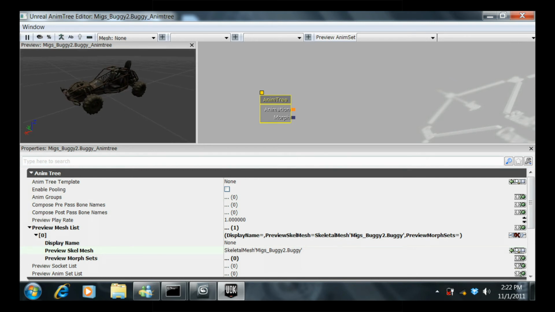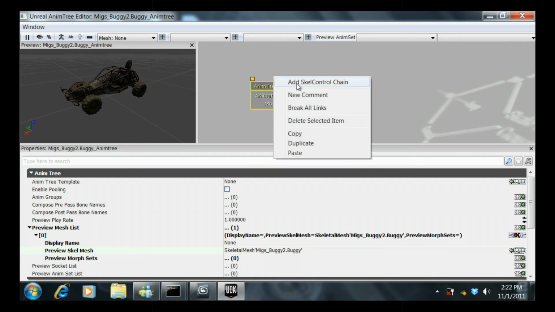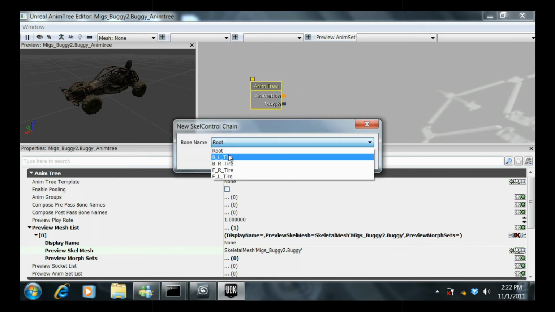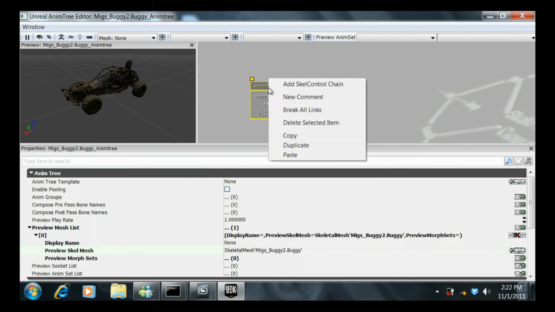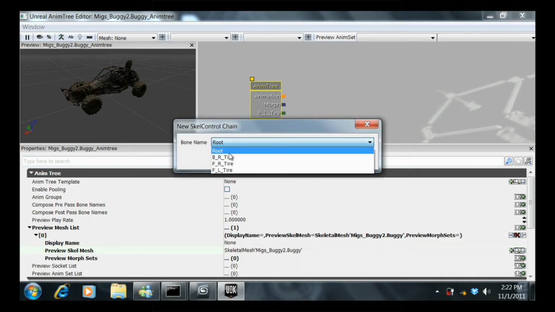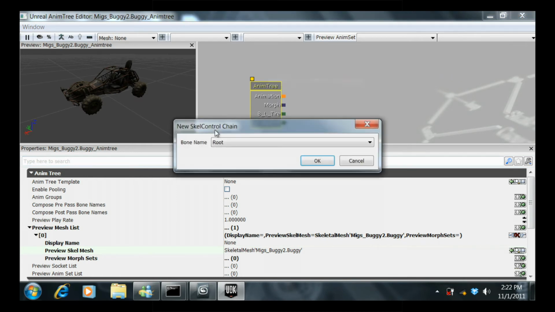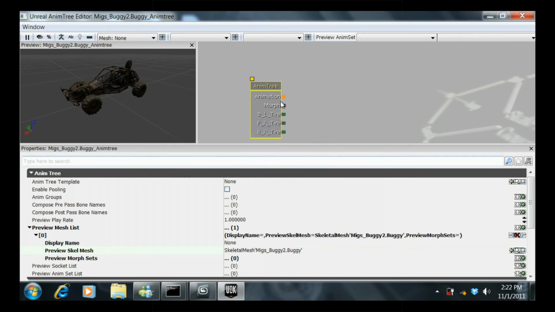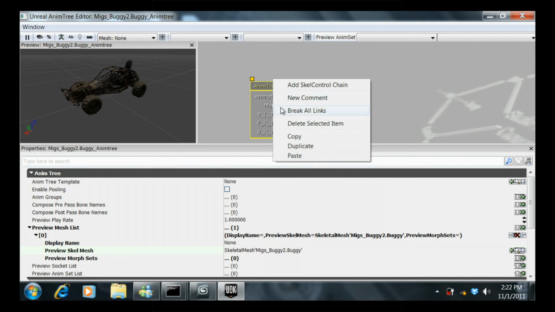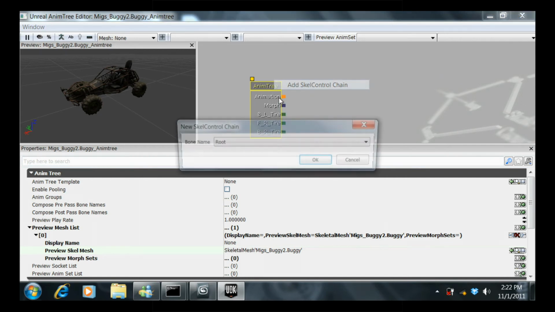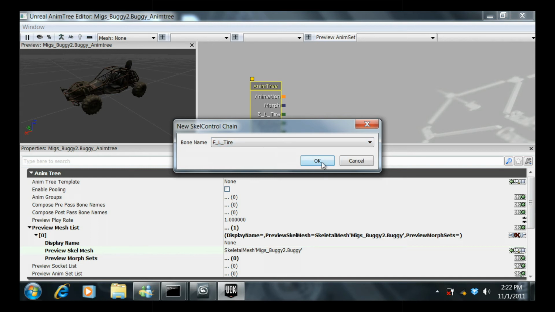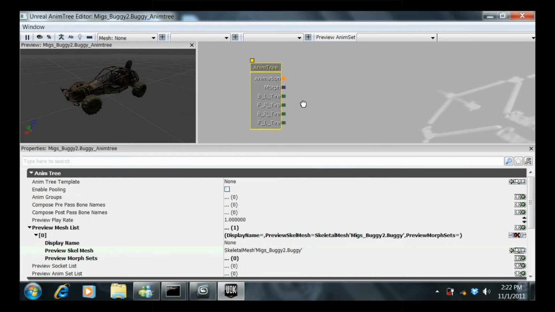But now I need to get to the bones. Right now I can only get to the whole thing as a whole, or if I want to, I can actually get to each bone. So I can say add new scale control. I'm going to say the back tire. I want to get to the front right tire. I want to get to each of the tires basically, because I want to drive them, one by physics as an engine and one by turning, like steering wheels. So here I've got access to each of the bones.